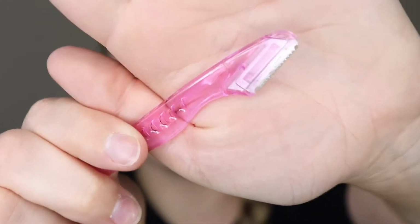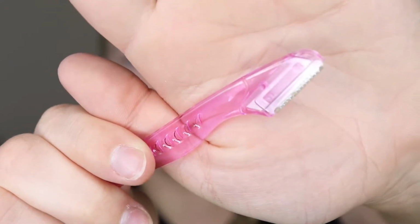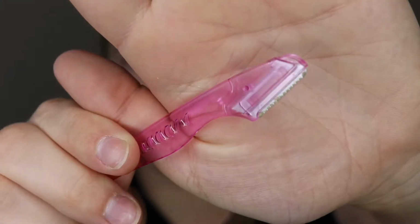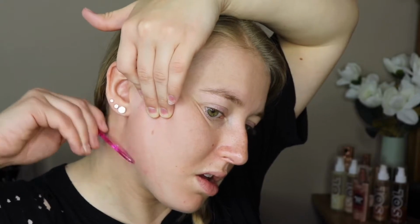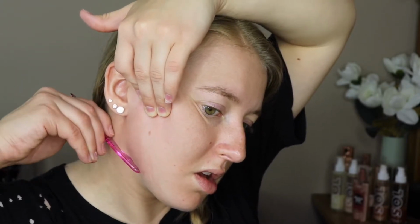Also, I can see on the blade how much gunk is on my skin, and you can see all of it there. Oof. It's really getting a good exfoliation on my skin. And you do want to be careful because you can cut yourself. I cut myself a little bit there, but it doesn't really hurt. But you want to use a gentle pressure. You don't really want to be digging at your skin.